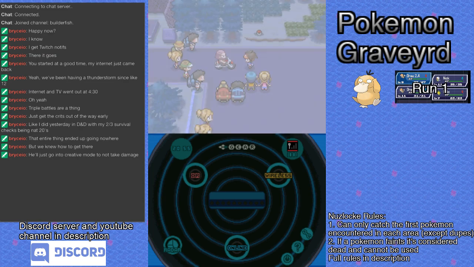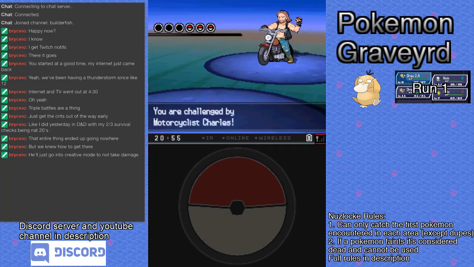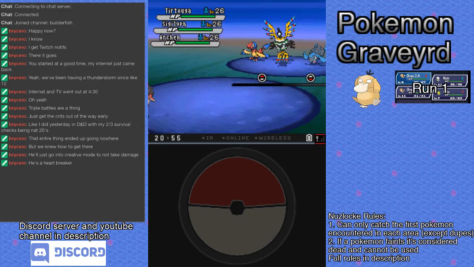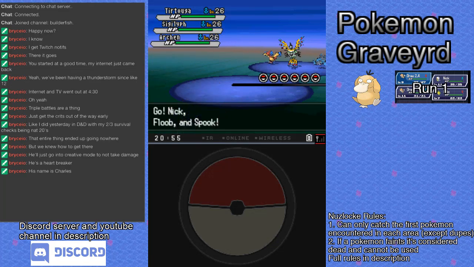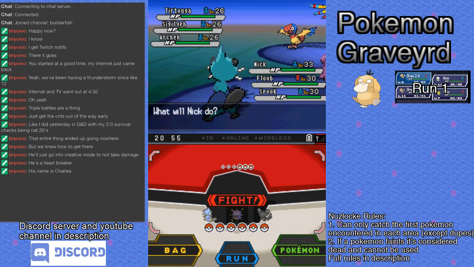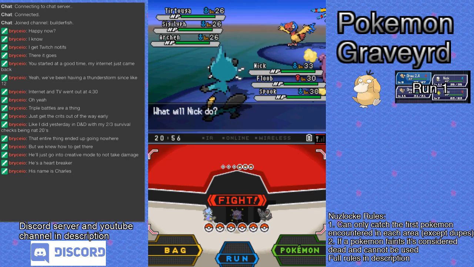He said that 3 times now. I think we know who he is by now. Alright, what 3 Pokemon does he have? Watch them all be effective against me. Tortuga, Sigilyph, and oh my god. He's a heartbreaker. His name is Charles. Okay, can we just analyze here? Tortuga is Rock Water, if I remember right. Sigilyph is Flying Psychic, and Archon is Rock Flying?